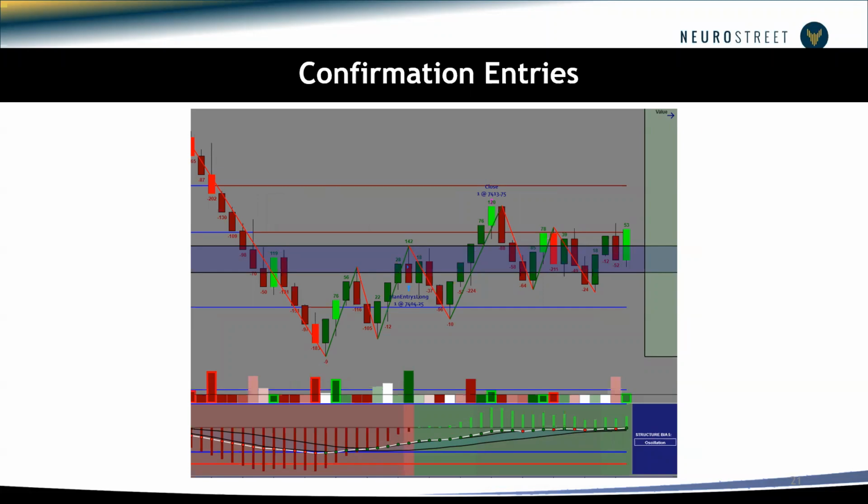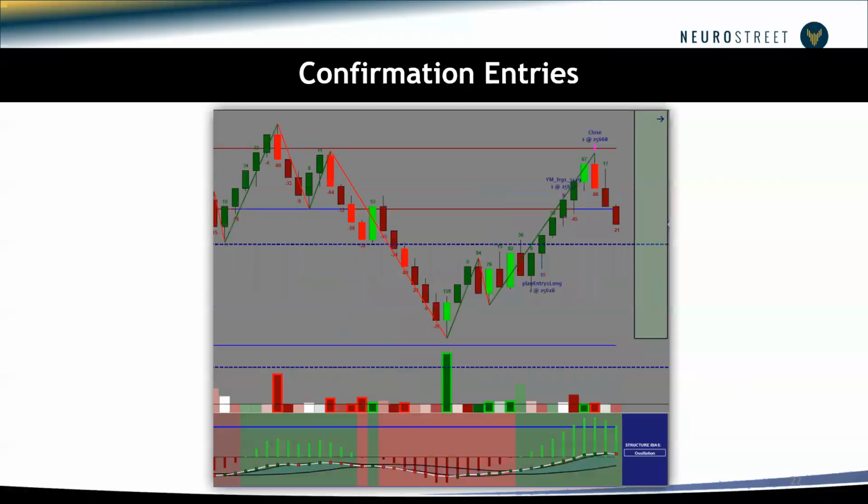This is an example, okay, of the pattern break. We didn't get the delta here. So this is an example of the level. It overshot it a little bit, came back up. There it was. Structure break, okay, entry, stop below the lows, target. Okay, let's go to another example. I'm just showing you real trades that took place in the trading room. Then we'll go today and we'll take a look at the charts.